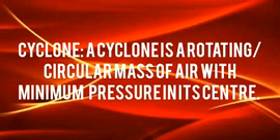A cyclone is a rotating or circular mass of air with minimum pressure in its center. Cyclones are huge revolving storms caused by high speed wind rotating around a central area of low air pressure. Cyclones are formed over warm oceans and seas. The warm seas and oceans also heat the air above them and it becomes humid. When humid air is lifted, it cools down and forms clouds.